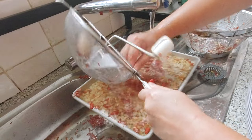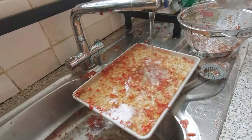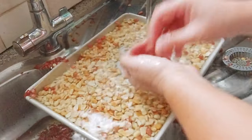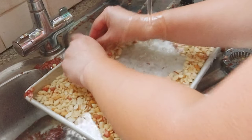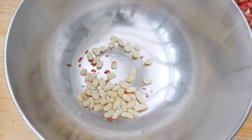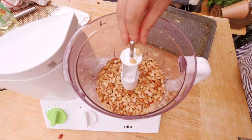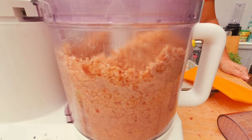I need to find a better process. I'm thinking if I put the peanuts in a tray and add water, the skin will float to the top because it's much lighter than the actual peanuts. And wow, it's actually working! But now I have wet peanuts. So I have a few peanuts now and I'm going to grind them just to see if all this peeling is actually worth the effort. I'll add them to my food processor, start grinding, and add some oil.